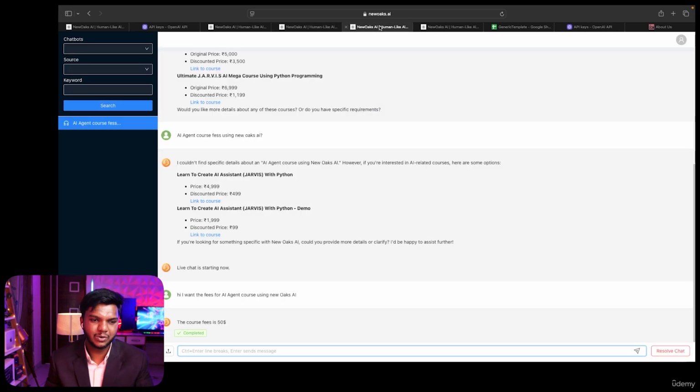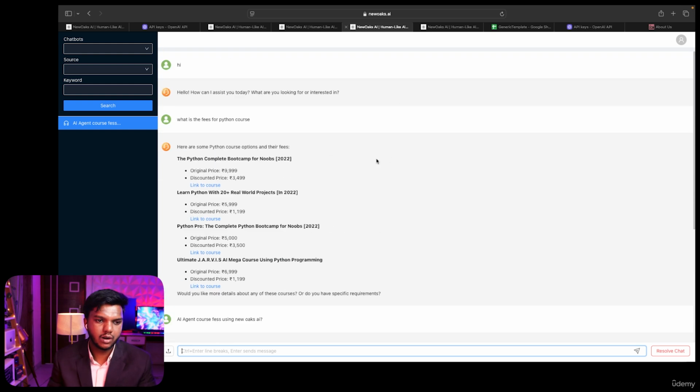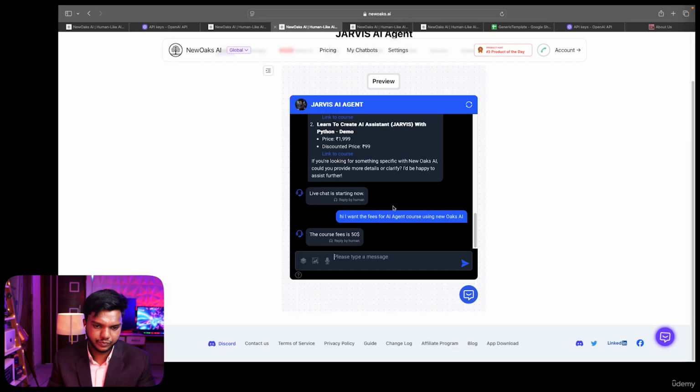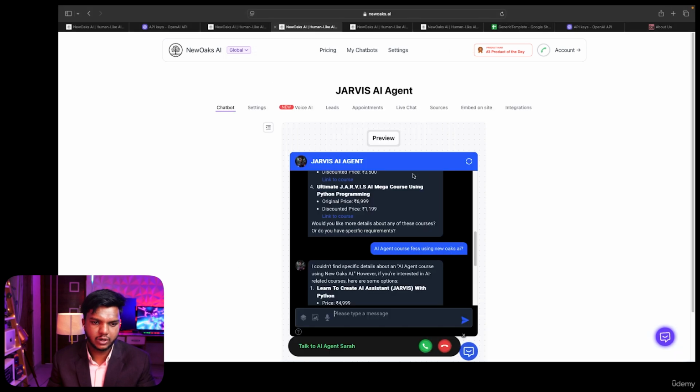So this is going to be really helpful when a human needs to intervene in between a chat, or a support agent who is able to interact with the user whenever it's needed. So we can also add this particular thing into this. So this was about the live chat support option that is available.